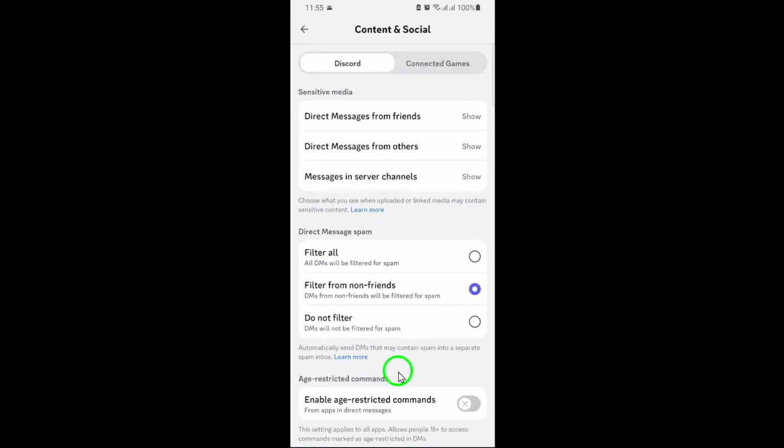This enables Discord to display images right inside the chat, so you and everyone else in the server can see them without having to tap on links or open attachments separately. That's it. With these settings, images will now appear directly in your Discord server messages on mobile, making your conversations more lively and interactive. If you ever notice images aren't loading, double-check your internet connection and make sure your app is up to date. Sometimes toggling these settings off and on again can help resolve display issues.